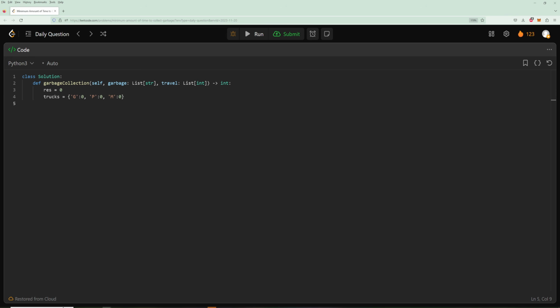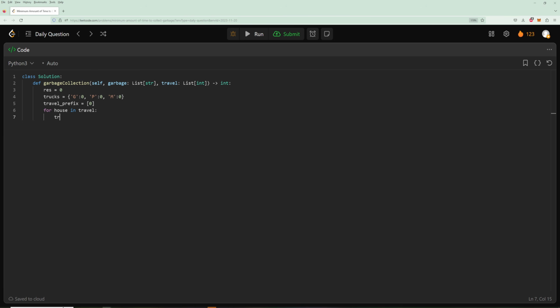And then we will have our prefix sum, so we'll call this travel prefix. The first element is going to be 0, right? The amount of time it takes to get to each house. And then we have to traverse through travel, so we'll say for house in travel. Basically, the way prefix sums works is the new entry is going to be the old entry plus the new location that you're going to. So prefix sums of n is prefix sums of n minus 1 plus travel of n, or the new location.